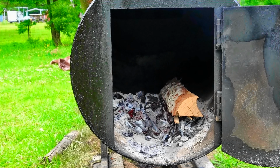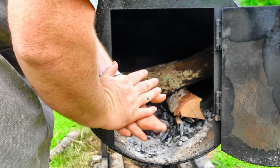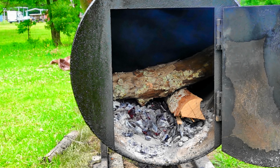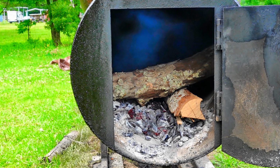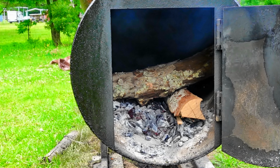Put one right there. We'll put this big, dense, barky piece right there. But as hot as that coal bed is, that right there will probably carry us to the end of our internal temp cook. This pecan smoke will provide a real rich flavor for that tri-tip. It's gonna be good. So we got that on there.